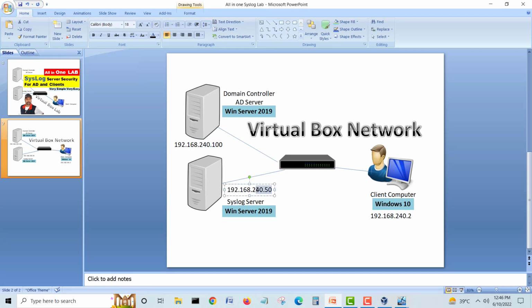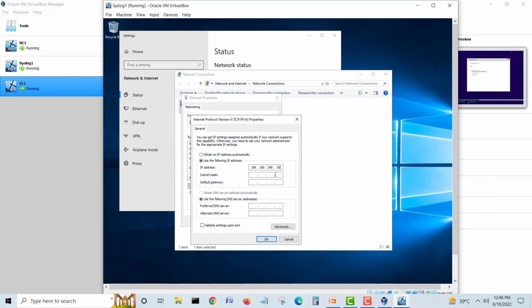Yes, 240.50 and 24-bit mask, and our gateway is 240.1.